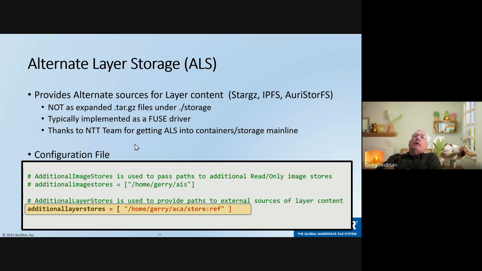The way you implement ALS is with a FUSE driver, because you need some sort of RPC from the container runtime to say, hey, I've got a layer. I need the concept of a layer. Can you provide it? That's really what happens at runtime. Before it downloads, it says, do I have the files locally? If not, it says, hey, you FUSE file system, can you provide it? And you specify the root of your ALS FUSE file system under additional layer stores in the configuration file.